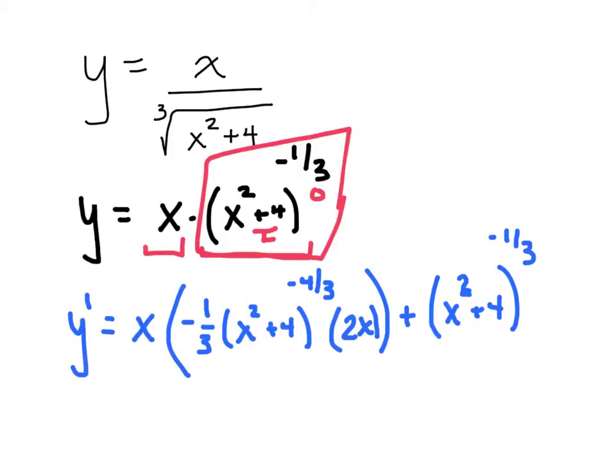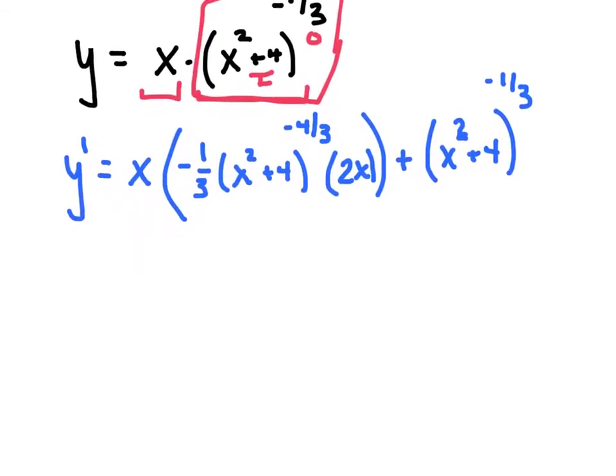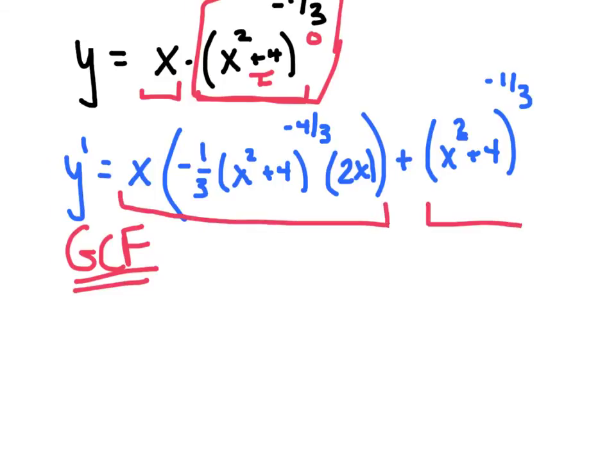Now, we've been doing a great job so far in the past 2 days here, and I just want to really stress our factoring now. Okay, it's all about the GCF at this point. So just to be clear, I'm going to look at this side of the plus sign and this side, and I'm looking for something they have in common, and I hope you would agree it's the quantity x squared plus 4. And remember, I need to pull out the smaller, and I would say negative 4/3 is smaller than the negative 1/3. Okay, now I make a nice bracket, and I write in what I have.